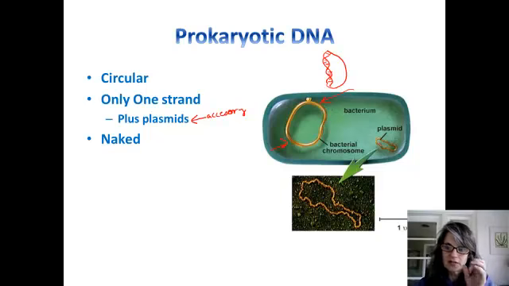But there are smaller, tinier pieces called plasmids that are important because they carry extra genes, and also we now use them in our own genetic manipulations of organisms in genetic engineering. We have learned to use plasmids to our own advantage, which we will talk about later. Also, prokaryotic DNA is naked, meaning that it is not associated with any other molecule except this DNA strand.